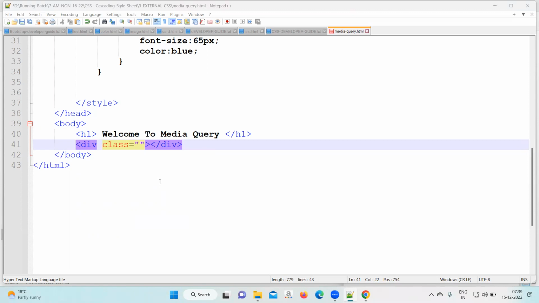How to get the exact breakpoint width, that you cannot get. JavaScript has a feature to get the exact window size, but in CSS you have to write ranges only.